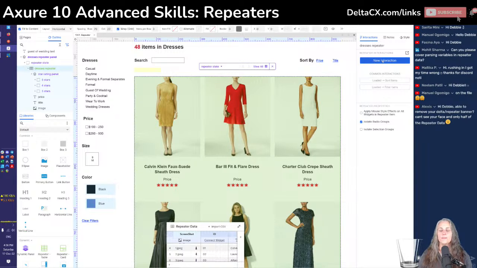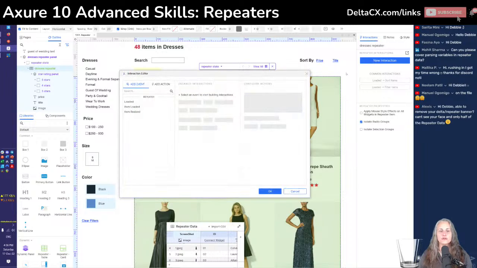So now I know many of you see this big blue button that says new interaction, but if you've taken any of my core skills courses, you know I don't like to use that. I like to use the icon that's right above it, which looks like something exploding out of a box. This is the larger Axure interaction editor. I'm a little old school. I like to have a larger space to think about my interactions and build them in this area rather than building them in the bacon strip that is the right side column.